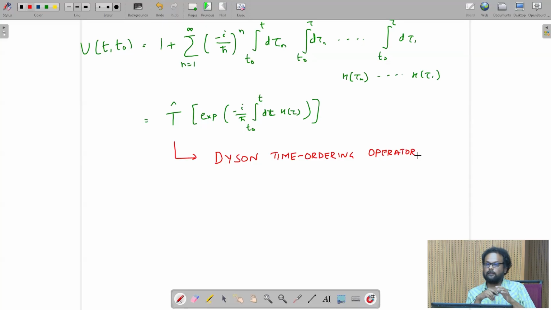The time ordering is critical. I'll give a little homework assignment later tonight or tomorrow, relating to these Dyson operators and the Dyson expansion. We won't be using specifically this form, but this kind of form comes up again. We can take a short break now. And when we come back, I'm going to rewrite this stuff in the so-called interaction picture.